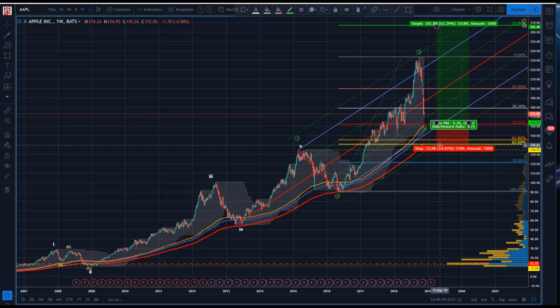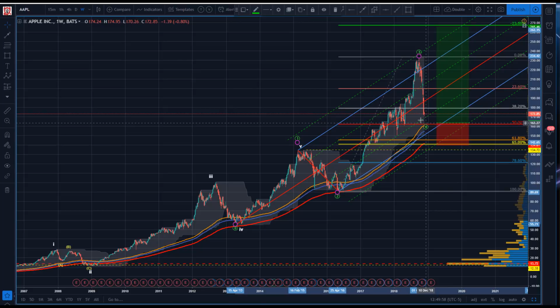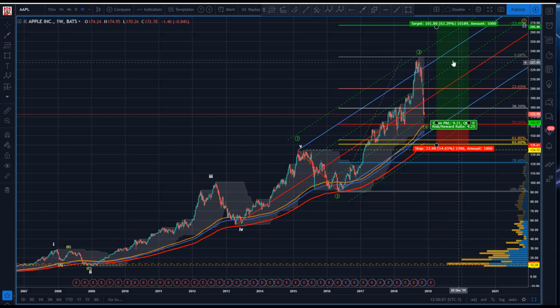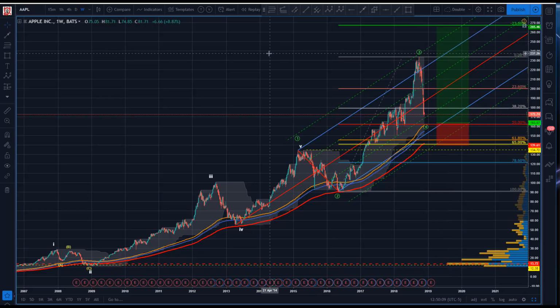So going here to the other side of the 618, well, you certainly could. Now you've got to pay attention to what your exposure is. If you're a buyer here, of course, you could do it with options as well. So if we're a buyer at the 50 and you want to be out with a break of the 65, well, that's giving you, if we were going to target, 4.25 to 1. That's assuming you want to give it that much room.